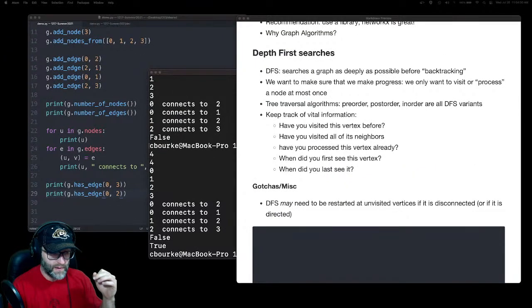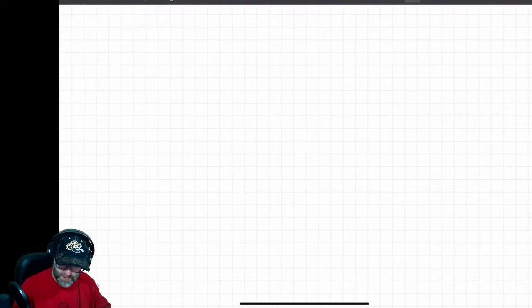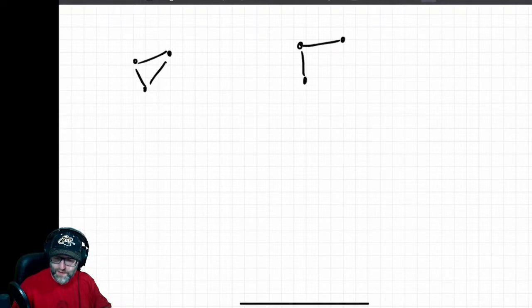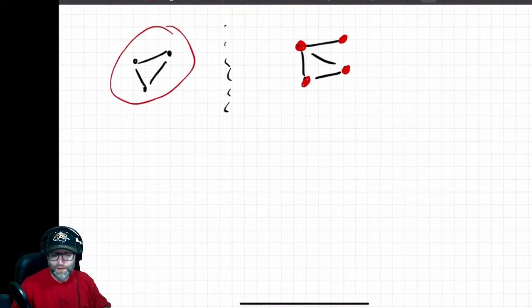What might that look like? I'll go ahead and draw it really quick here. Right, so suppose that there's a connected component over here with 3 vertices, and over here, that's the graph that we drew at the very beginning, right? Something like this, right? But they're disconnected. If I performed a DFS on just one component, ended up visiting, backtracking, visiting, backtracking, all of these over here are still unvisited. I would have to restart my DFS over here to visit all of these vertices.